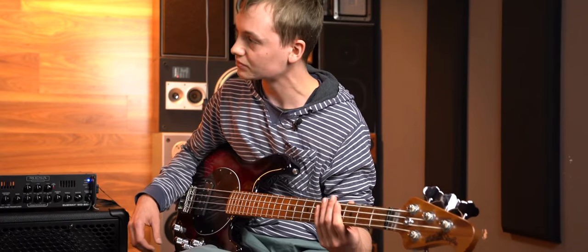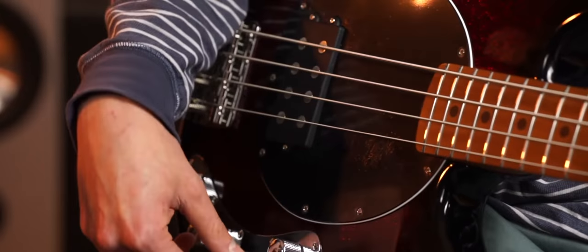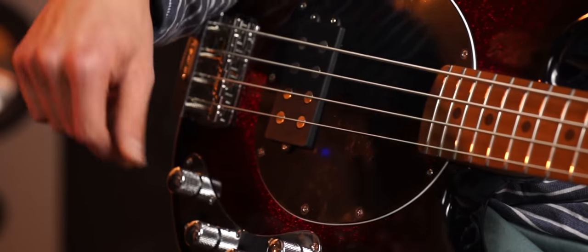Boosting mids. So are you cutting the treble as much as you're boosting the mids? Yeah, about that. So I probably go around to 45% treble, about 55% mids, and I like to take the bass up to around maybe the 70%. Volume's on full. To me, this is the Stingray sound. Again, just some finger funk for you.